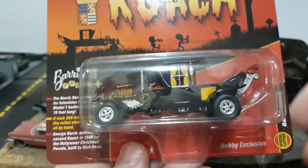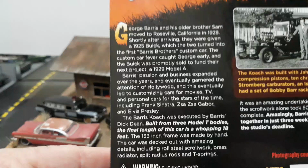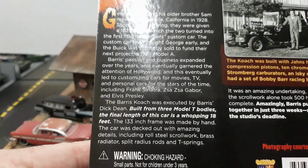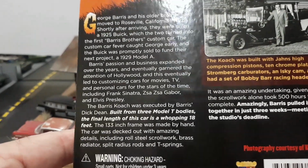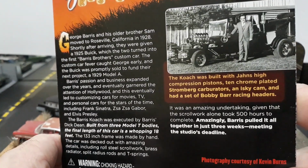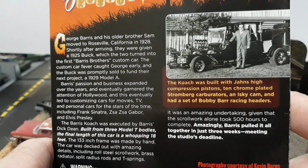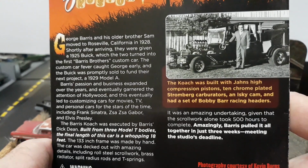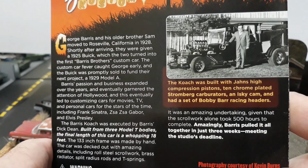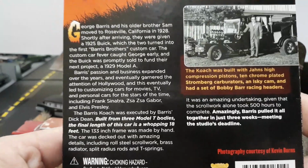And this is also a hobby exclusive release, and it tells you more on the story back here about where George Barris came from. It was built from 3 Model T bodies, and it talks about all the brass and scroll work on it. Then it has a picture of the actual coach on the back. The coach was built with John's high compression pistons, 10 chrome plated Stromberg carburetors, an Isky cam, and a set of Bobby Bear Racing headers, or Bobby Bar, sorry. I think it was a small block Chevy, I believe.